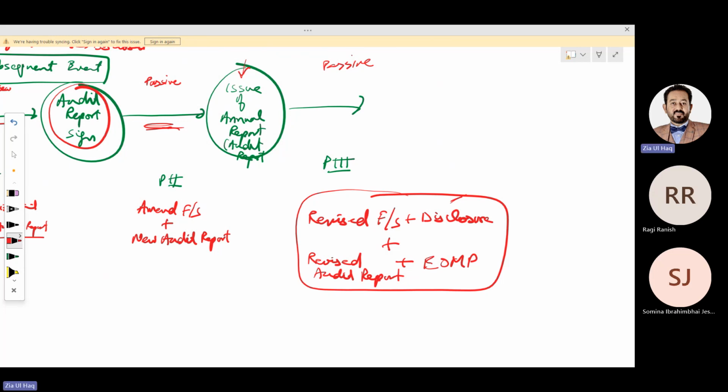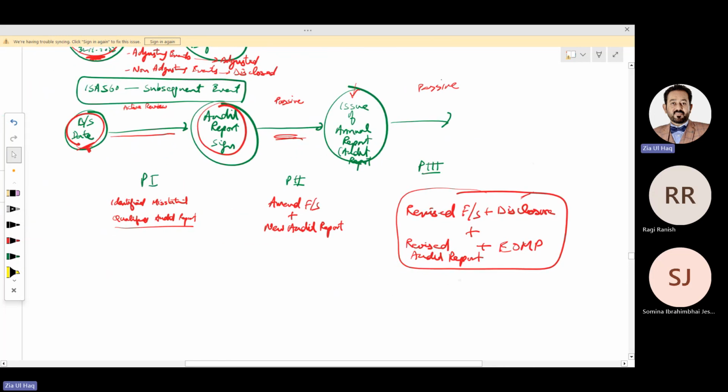Or we will seek legal advice. We will consult lawyers. What should we do in this case? Because if there are any claims against us in future, how can we save ourselves? Either we should issue a press release or we should wait for the claims. Because we have discussed with management to issue revised financial statements, but they do not agree with us.